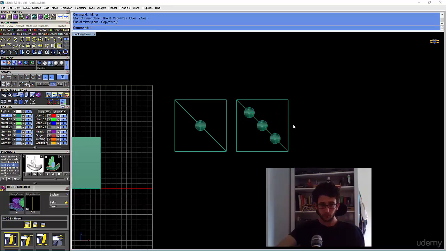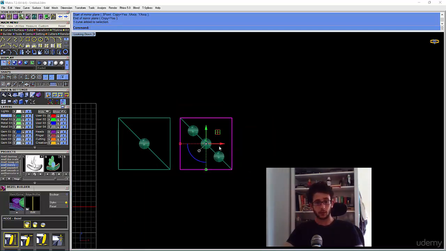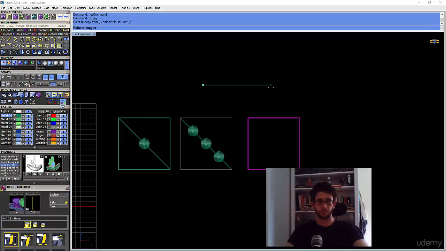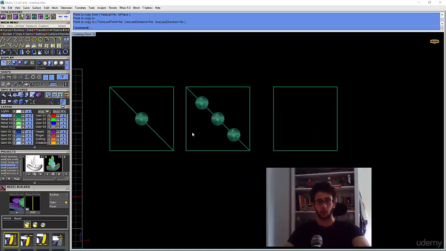I know all this might sound pretty basic for some of you, but just do it, because you will see different ways of rotating, moving, and all that. For some of you it might not be so easy, so it's a good way to learn. Then I'm going to get this and copy it next to it. Remember, if you don't have the gumball tool, just select and copy. So I made number 1.